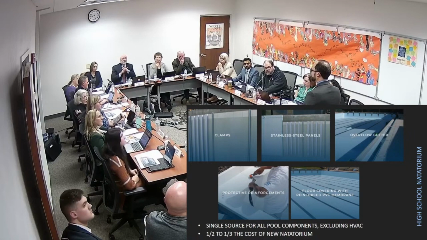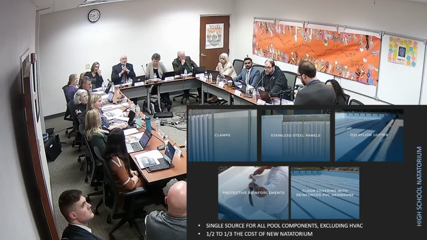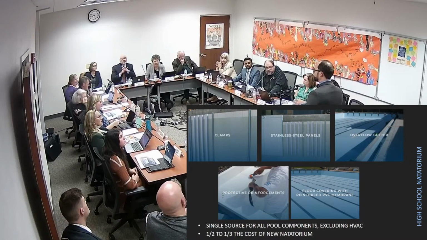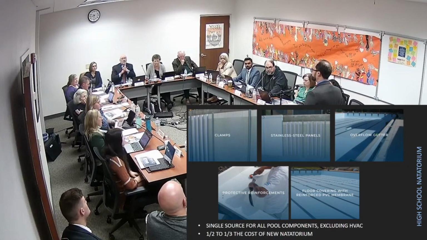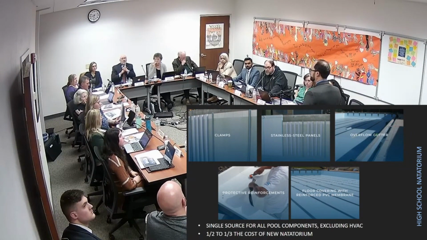So we currently have a perimeter gutter system. By overflow gutters, what do you mean by that? When I'm looking at this picture where it says overflow gutter, do we have anything like that? We have gutters. Essentially what they'd be proposing is a more shallow gutter that's closer to the water surface, which gives the ability for more ventilation to happen. We do have a full perimeter gutter system, but the overflow gutter actually helps with splashing. So as activities are going on, there's less splash back into the water surface.